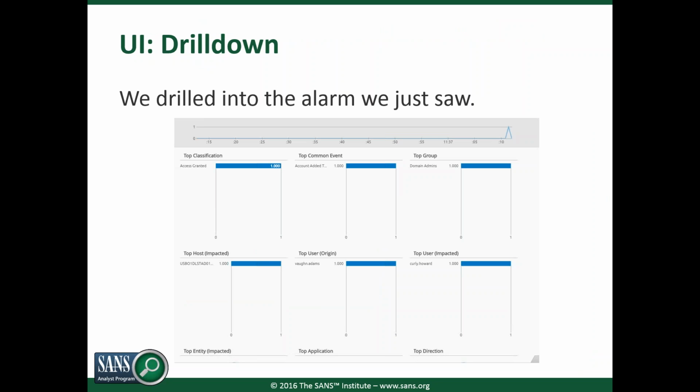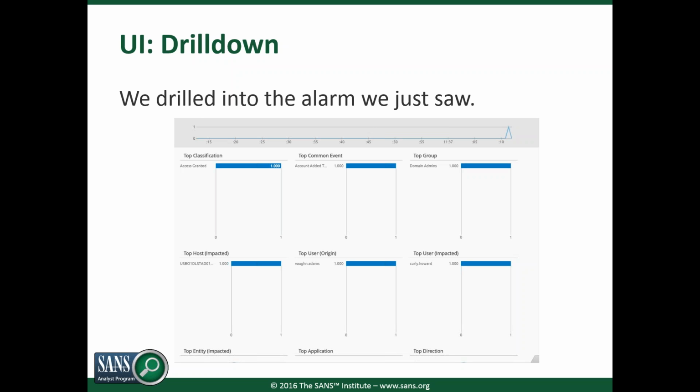We wanted to drill down into that, and that is exactly where we went. We took that immediate alarm and drilled down into it, and the GUI is just perfectly made for this. It's click, click, down we go. We drilled down and saw the relation of things to this. Just taking a look at this, it's not like there's a million things going on; there are a few really specific things to take away from this. What we had is the origin user that created the account. So Vaughn Adams, the evil Vaughn Adams, is obviously up to no good here.